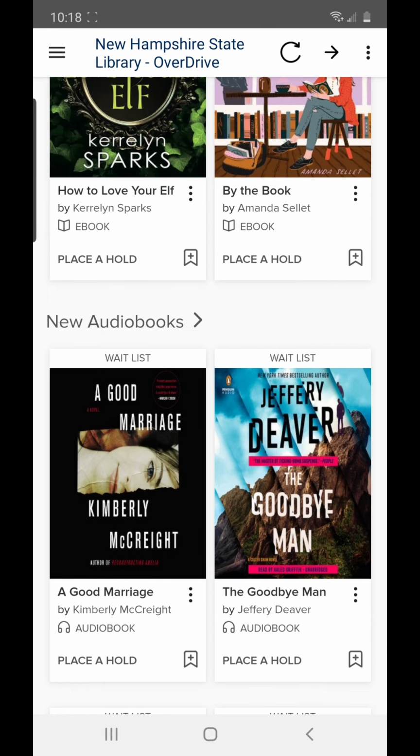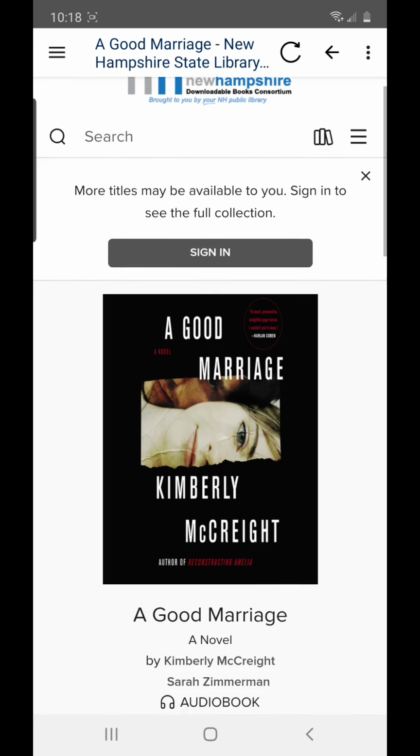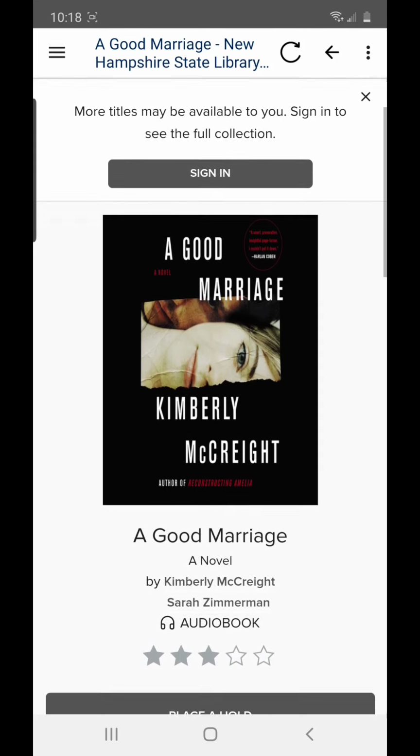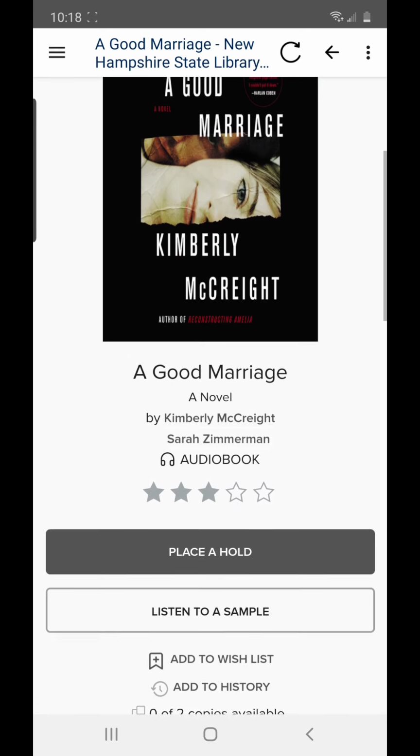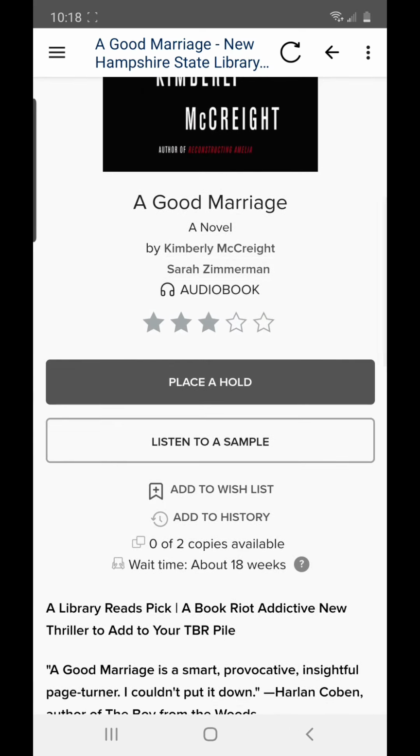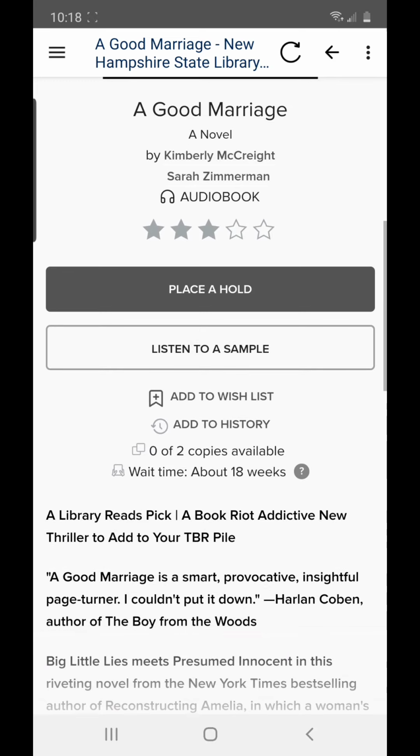Now I lost it for you. I'll just click into this. This was actually hilarious, that this book is already on the library app, because this was a book of the month book for this month. And it's already on the library app with a wait list. You can see here it has a wait time about when it will come available. There's only 2 copies, and there's a lot of people who want it. So it's got about an 18-week wait on that.